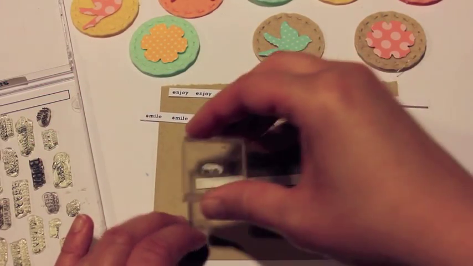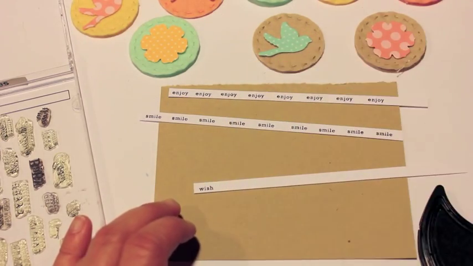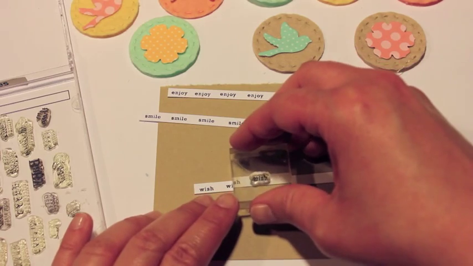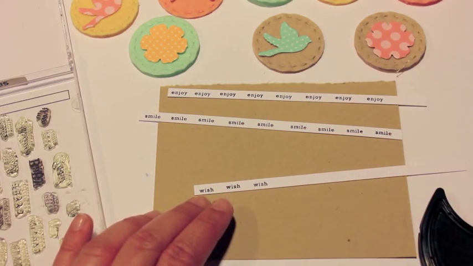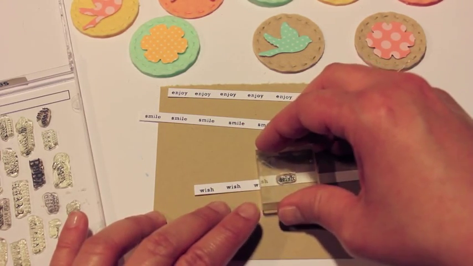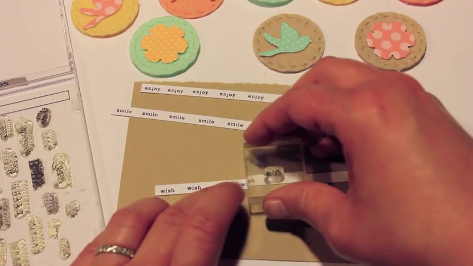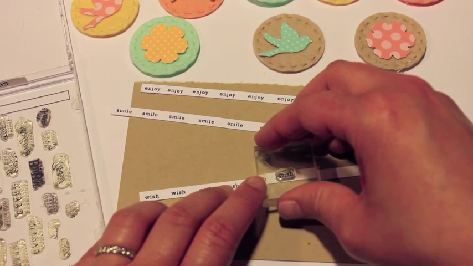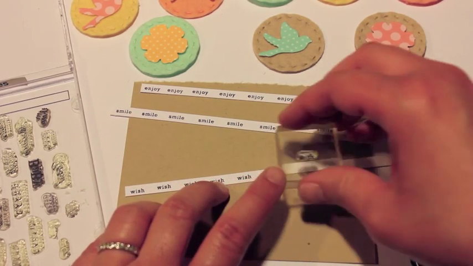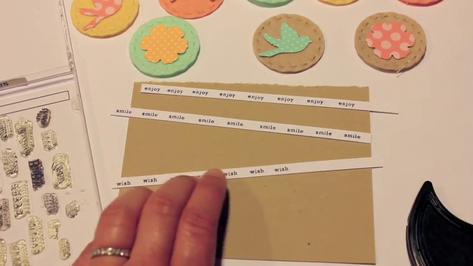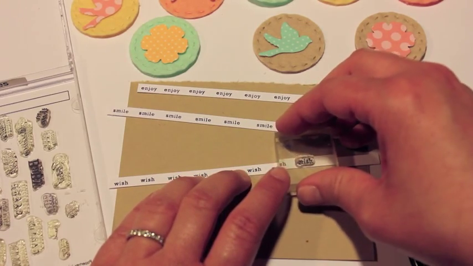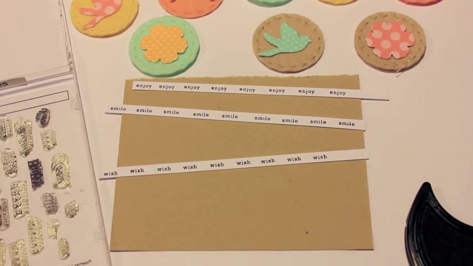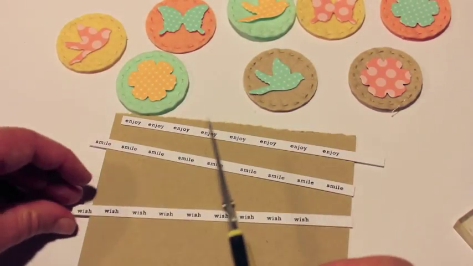Now I'm going to add a little bit of a clip of a sentiment on there and it's just going to be tiny. To stamp out a bunch just so you have a bunch for if you're making multiple felt badges, I just cut a quarter inch strip from White Cardstock and I'm just taking these sentiments. These are from the Mixed Messages set. This is a set from way back and there's these tiny little words in there that are perfect for doing on a tiny little snip of paper. So I have Enjoy stamped across and Smile and now I'm just stamping Wish.